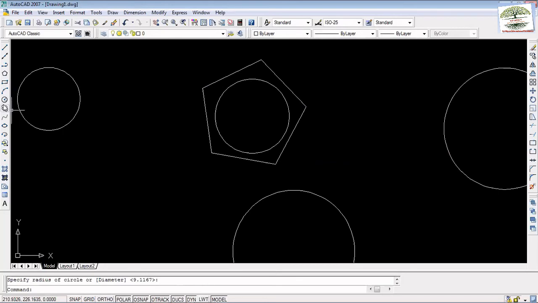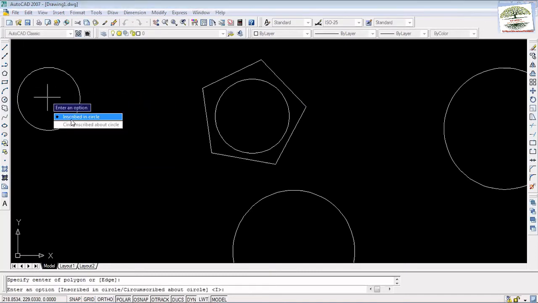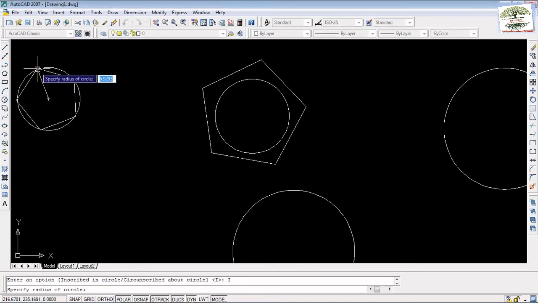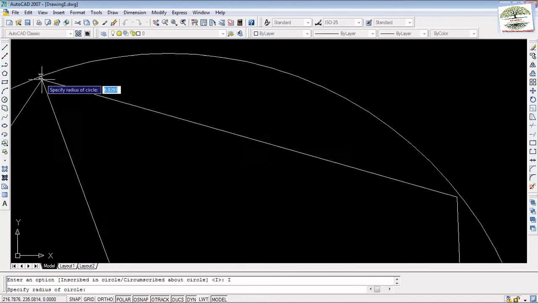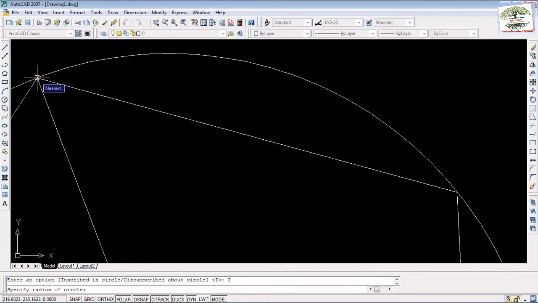So this is the circle. Now this is your pentagon, and you've been giving 5 sides. This is a center inscribed. See, go for it.